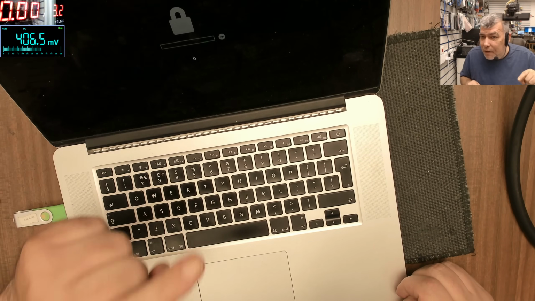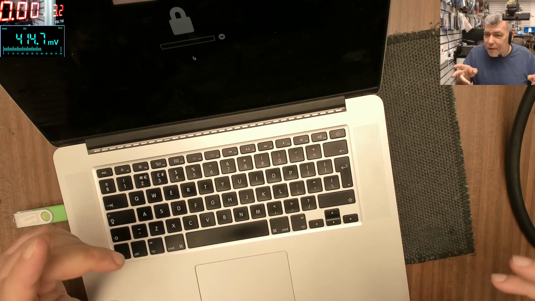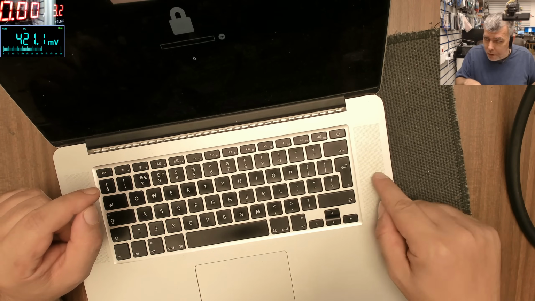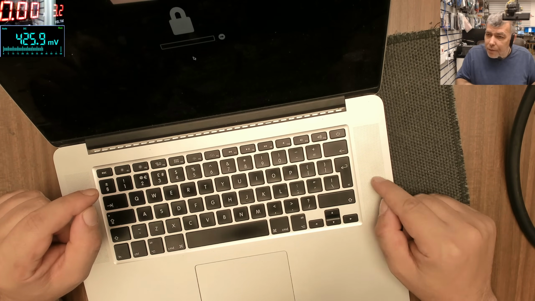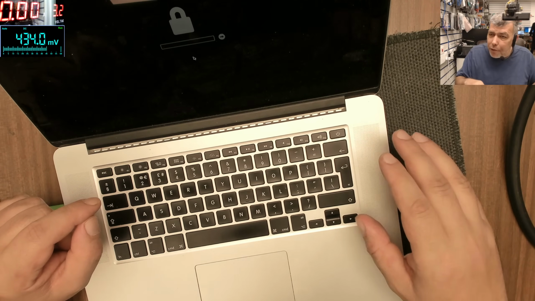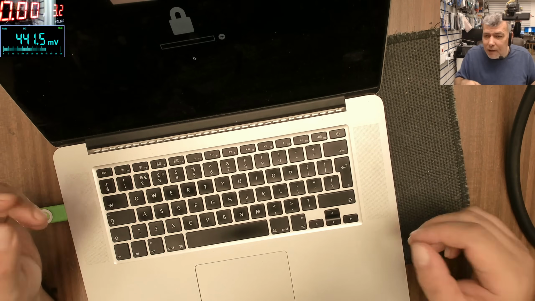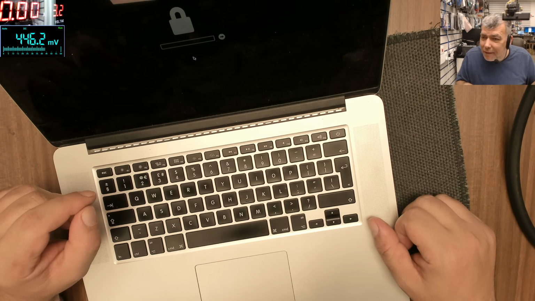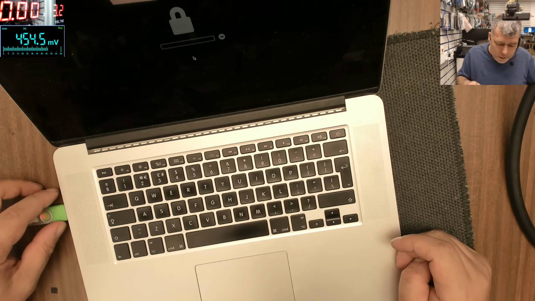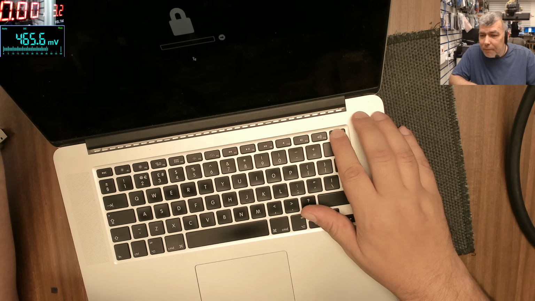You see, when you see a MacBook iCloud locked, you believe, okay, this is a stolen device. Actually not. The customer knows the password, but he's trying to reset the laptop. He bought it from eBay a long time ago, and he doesn't know the iCloud password because he bought it from eBay. So what we have to do today is unlock this MacBook.